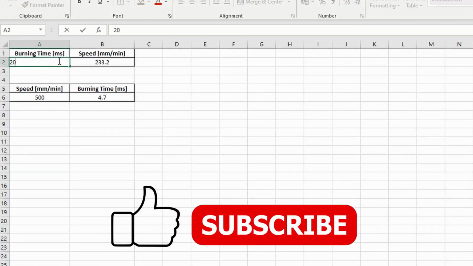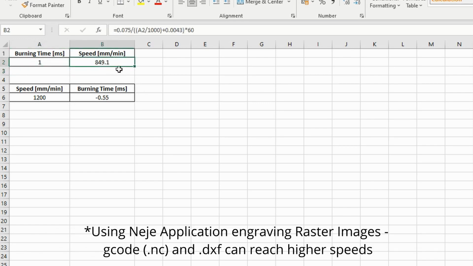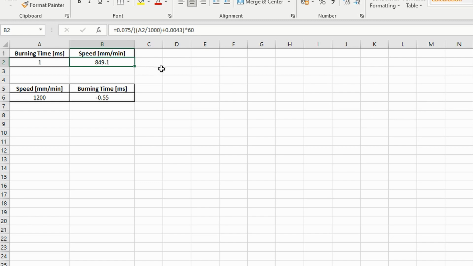So now we know that, for instance, at 20 milliseconds, the speed is going to be 185 millimeter per minute, or if we want, say, 1,200 millimeter per minute, the burning time is this. And now, this is the second thing that I understood by making this test. And this is that the machine cannot go faster than about 850 millimeter per minute, okay? Now, with this, I cannot say whether this is a bad thing, also because the machine uses a different principle, as we understood. There is this basically pausing dot by dot, but definitely this is a limitation, okay?